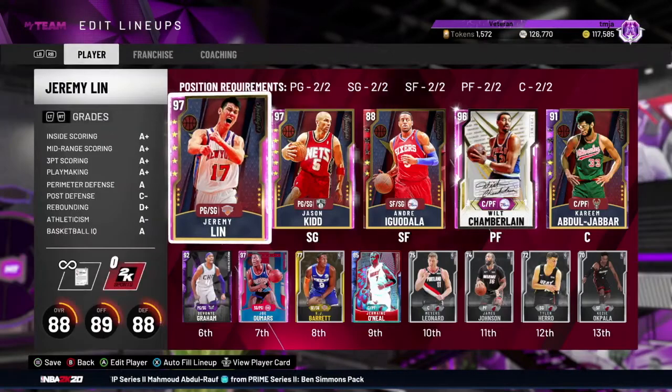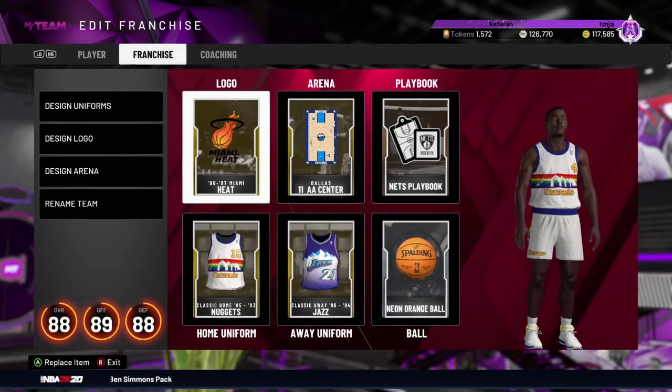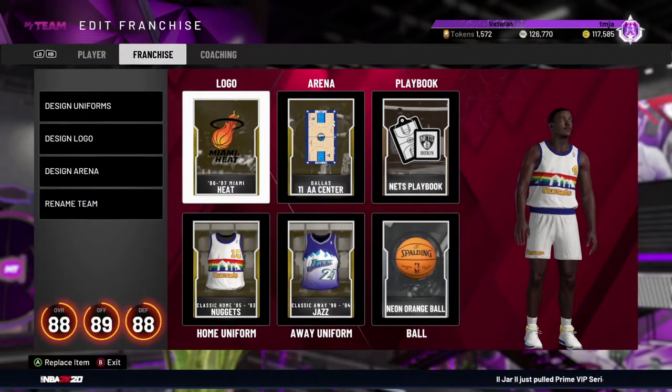The next most important thing before you start a game is to make sure you have this Nets playbook. There is this one play in that playbook that will make all of these challenges super easy, and I'm going to show you that right now.